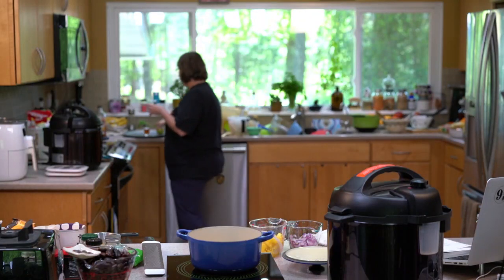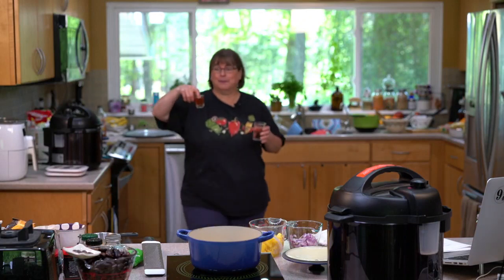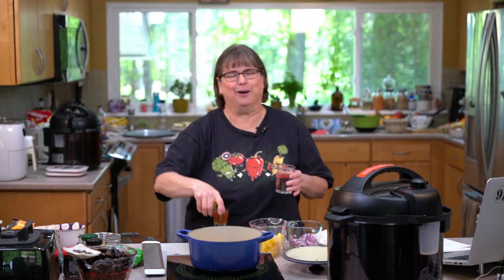And it would help if I bring the rest of the stuff over too, wouldn't it? Wait, that's for me. Shots. Woo! No. And actually, like this, I got these at thrift stores too, because you know me. And this actually measures in tablespoons and teaspoons. But it is a shot glass as well. I cannot lie to you.